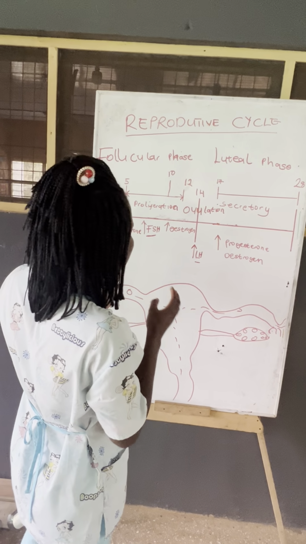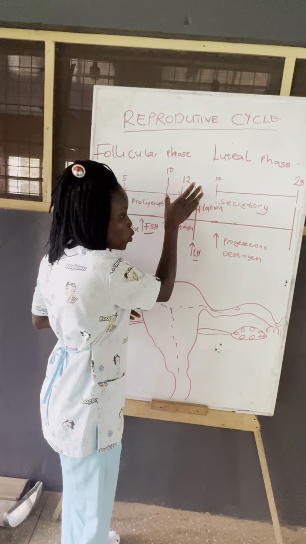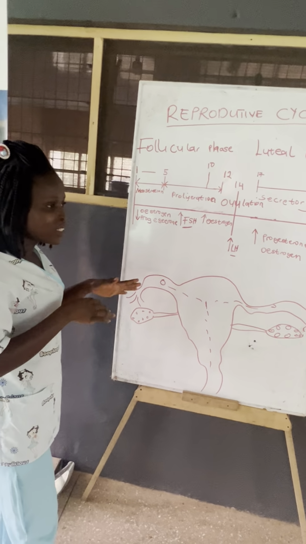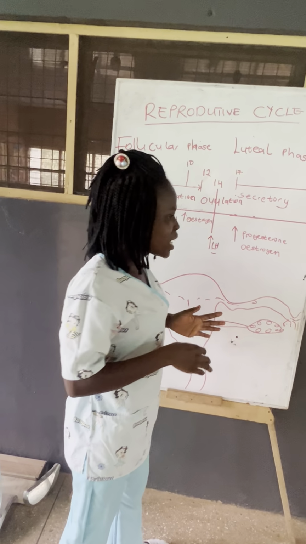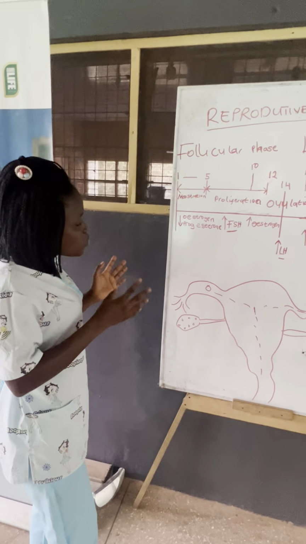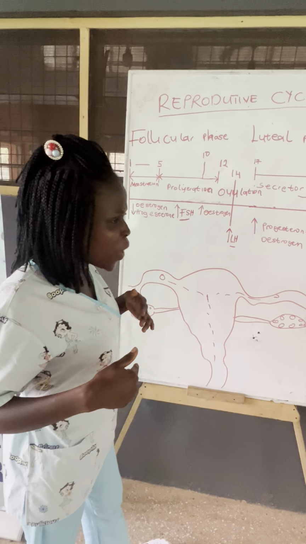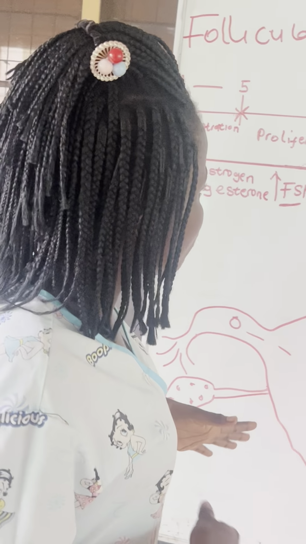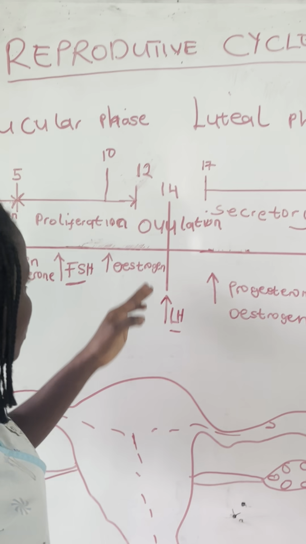So if you want to conceive during this period, it is very good for you to observe this period, and you should know yourself too. And there are some symptoms for you to know that, yes, I'm ovulating. What are the symptoms? If you are ovulating around the 14th day, you experience some small mild pain at the lower abdomen, and it's a very critical sign that you may be ovulating.